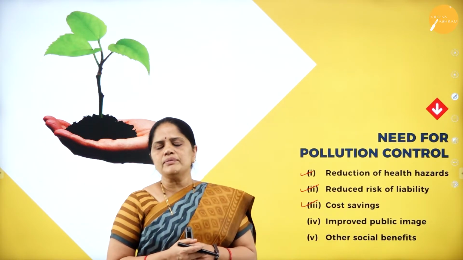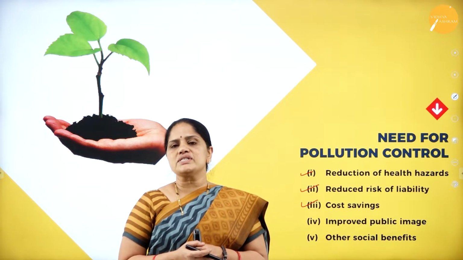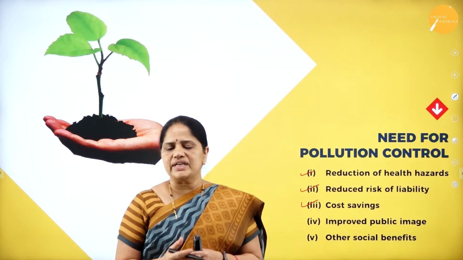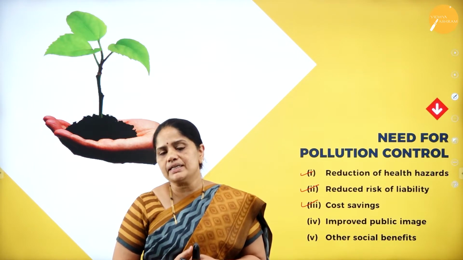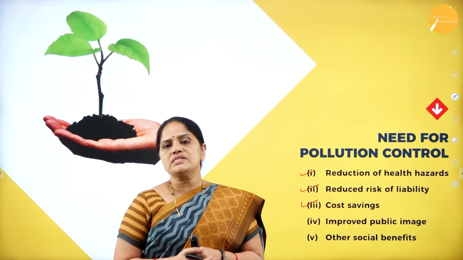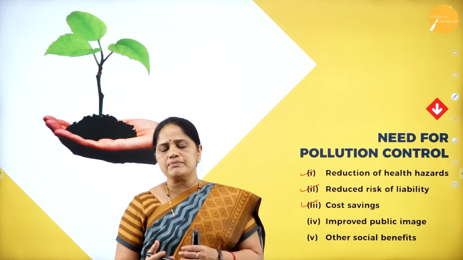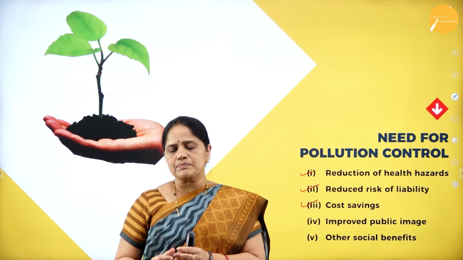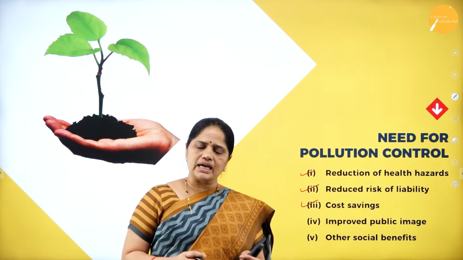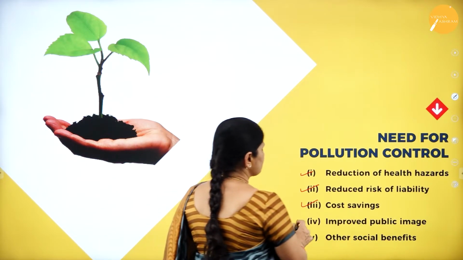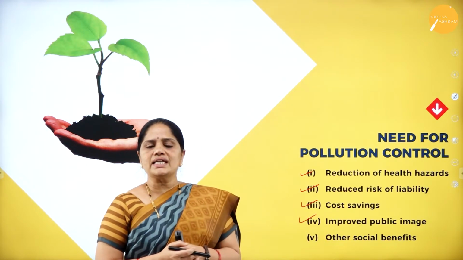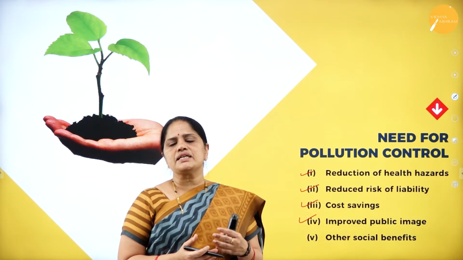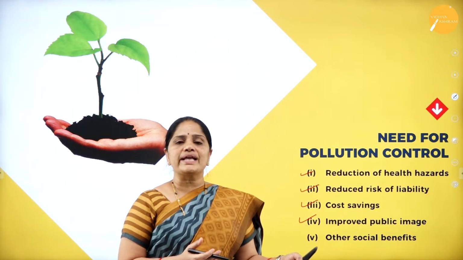Almost all business enterprises have to have a sewage treatment plant or a treatment plant for the waste. They have to be very efficient in their use of material resources, so that the resources are utilized to the maximum extent and the waste generated is very minimal. When the waste generated is very minimal, they can have a reduction in cost. Then the next one is improved public image. Most business enterprises engaged in production take care to see that they are protecting the environment.